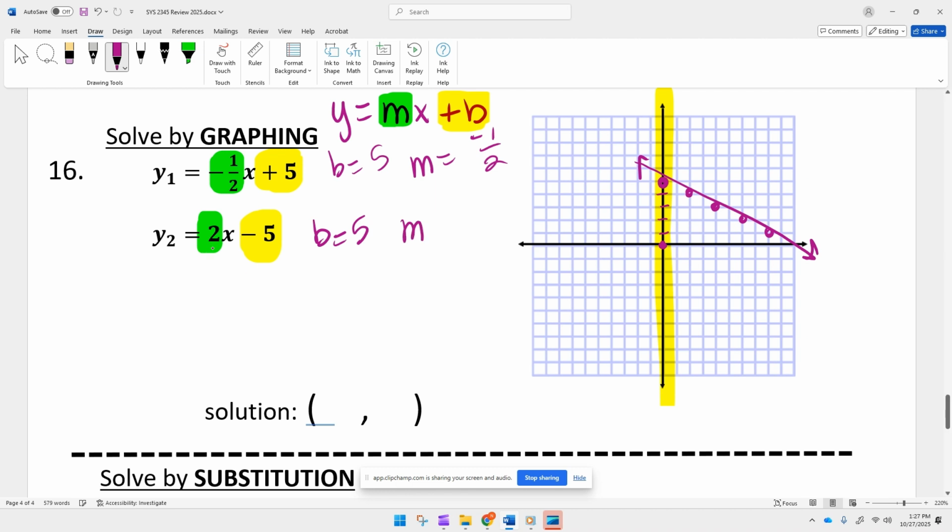That's okay. Now, remember, when you have a whole number, it's 2 over 1. So that means your rise is going to be 2 and your run is going to be 1. So I'm going to go here to negative 5. I'm going to go back to the origin and then count down. We're going below. Think of the x-axis as the ground. So we're going below ground. 1, 2, 3, 4, 5. And then I'm going to go up to the right 1 until I intersect my graph. And I've intersected my graph. That point right there is the point 4, 3.